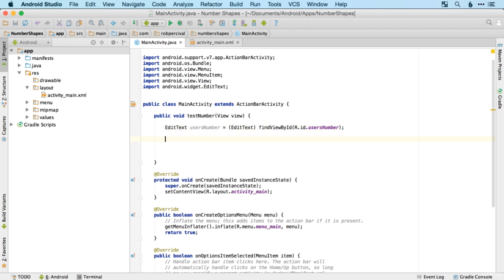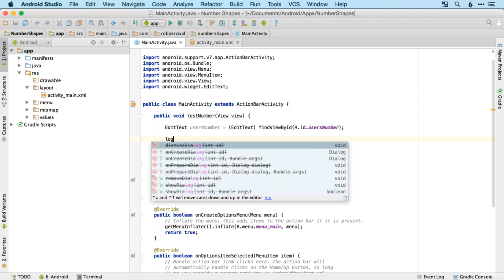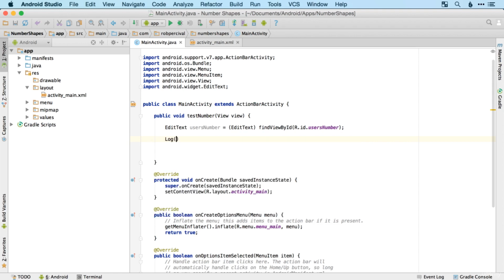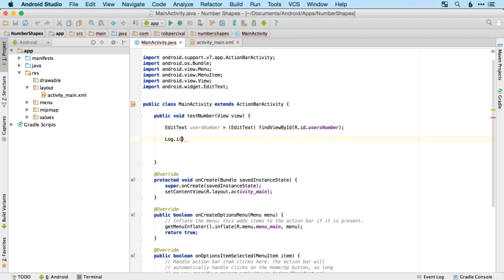There we go. And now, can you remember how to log using Android? We'll stick with the Android specific log command. So there we go, Log.i, and then we'll put user's number in the first field, and then we want to get the user's number for the second field.